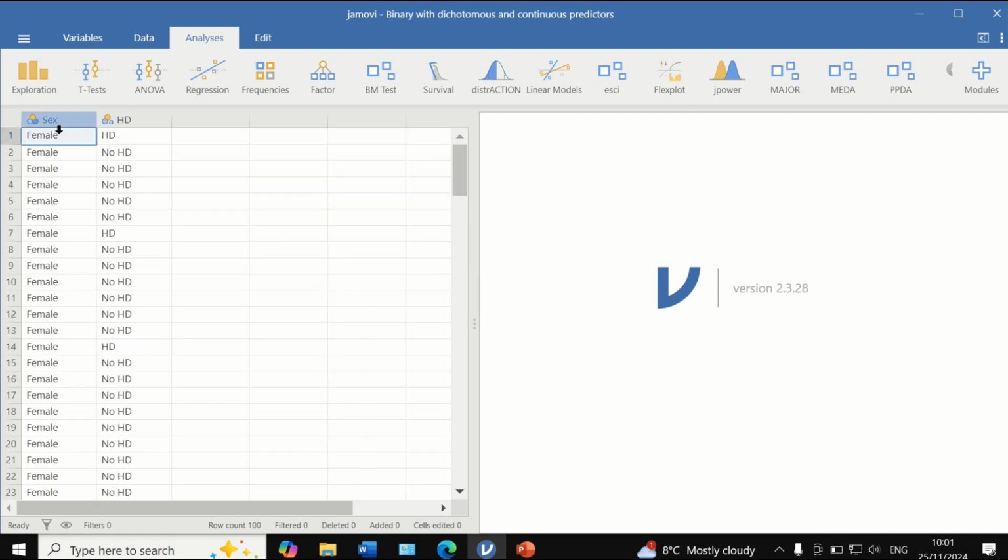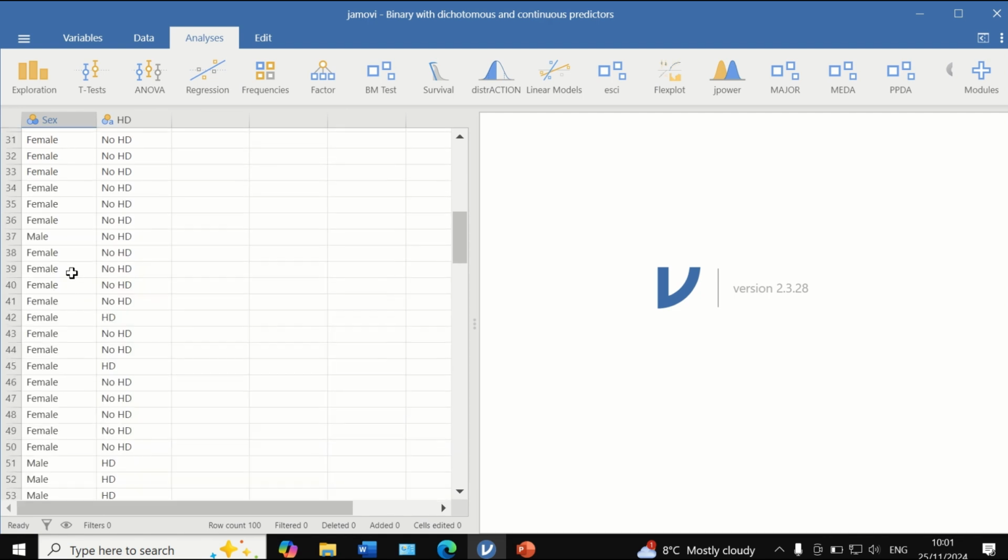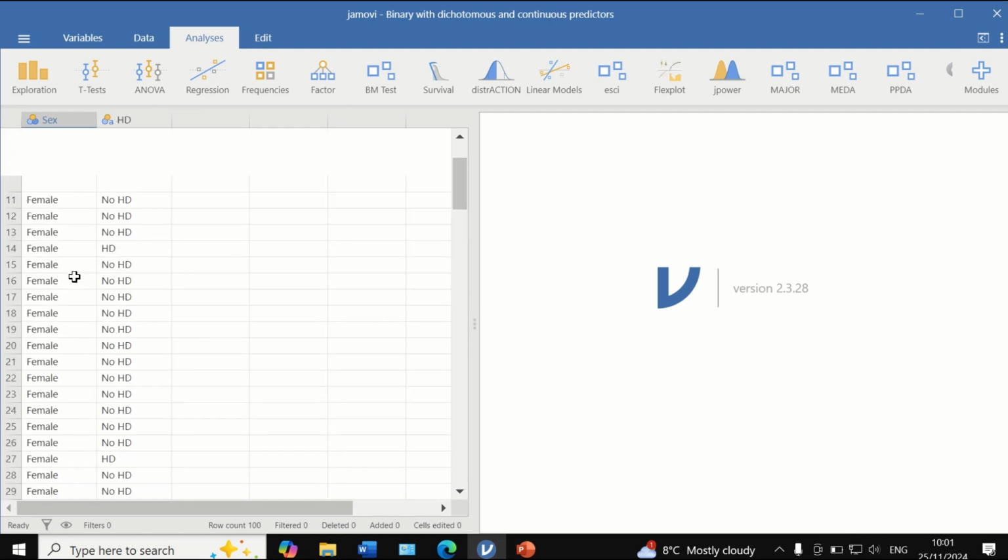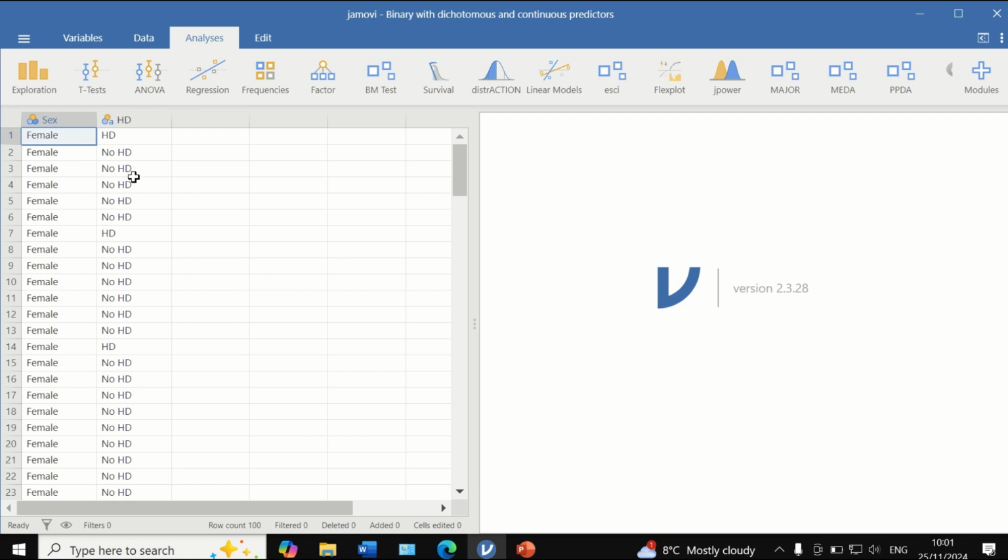The first variable is the gender and has two levels in it, males and females. And the second variable is heart diseases, whether you have heart diseases or no heart diseases.